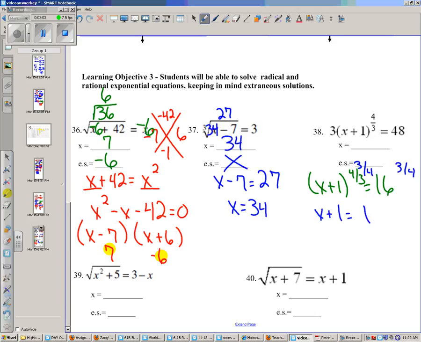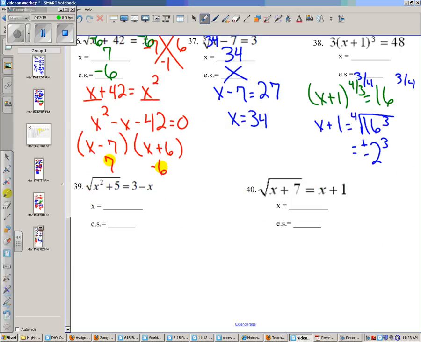And what I want you guys to realize is I'm going to rewrite this as a radical so you see it better. It's the 4th root. And the 4th root of 16 is not only 2, but it's also negative 2. And I will be cubing both of those to get x by itself. So what I'm going to do, though, is real quick just bring the 1 over. So 2 cubed is 8, negative 2 cubed is negative 8. And then I'll bring the 1 over through subtracting. So when I'm done, I'll have 8 minus 1, so I'll get 7. And then negative 8 minus 1, and I'll get negative 9.